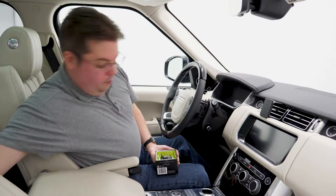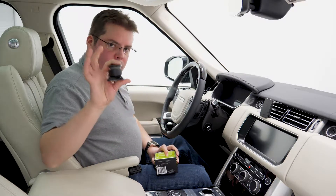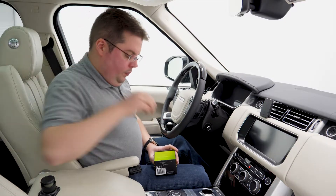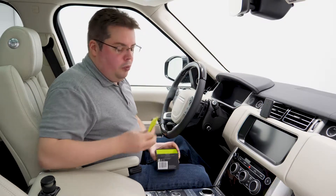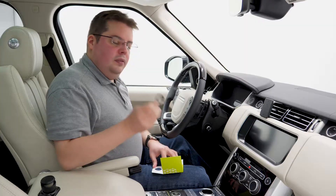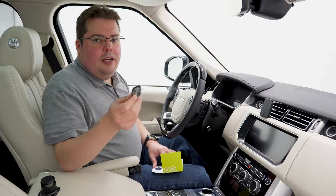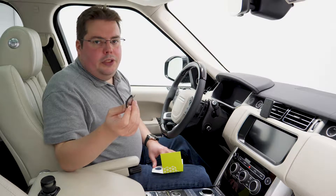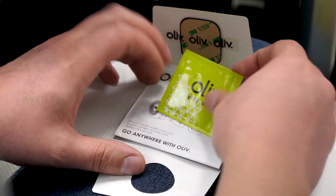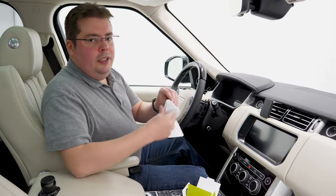So let's open it up. We'll take the window off and then we'll take out the Olive Mount. We'll set that aside, take out the plastic tray, and now let's go through the accessory wallet. First thing you're gonna see are the two Olive shims — you get one for you, one for a significant other, a teenage driver, or even a second device like a GPS. Also included: a package of self-tapping screws, the Olive wet wipe, and the most important thing in the entire box — the instructions.